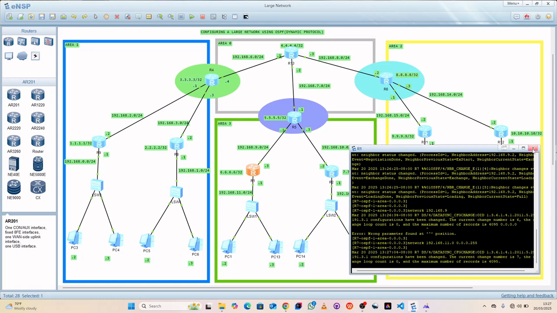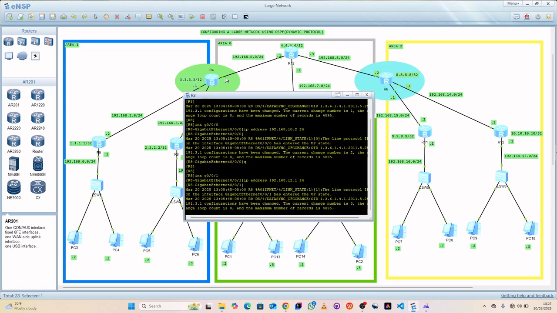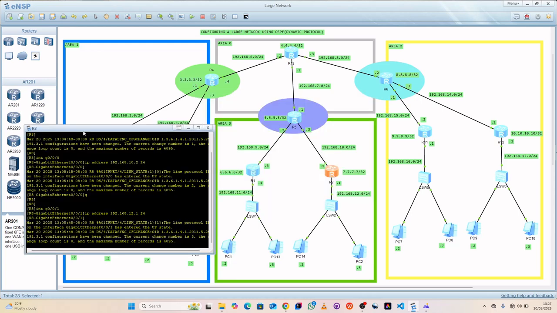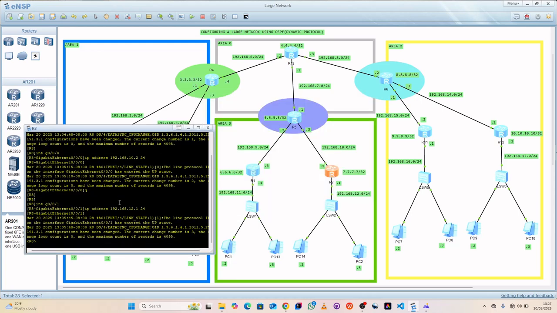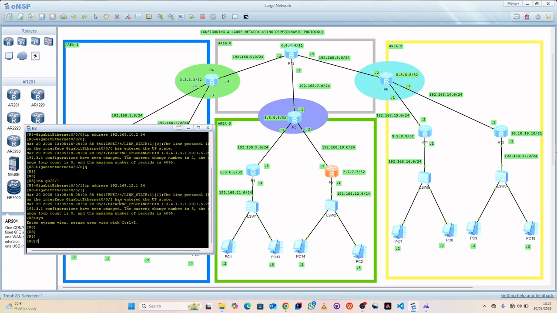Now let's go ahead and configure this one. So as you can see, it's not that hard. It's about how you understand the procedure. So the procedure is too easy, but it's good to practice.